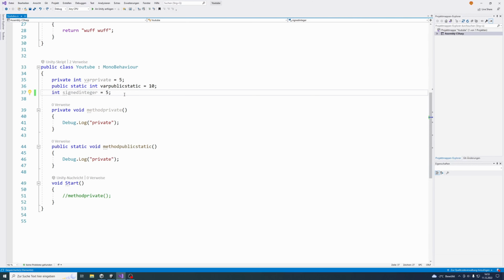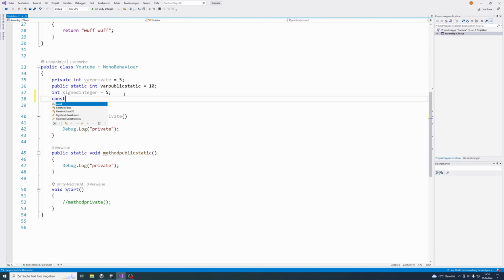And last, I want to show you the keyword const, which is used to create a constant variable. So let's create a constant variable. Constant variables are also often used as config variables, and if you do so, it is a convention to write it all in uppercase and to use underscores instead of white spaces, because you can't use camel case anymore to show the difference between two words.